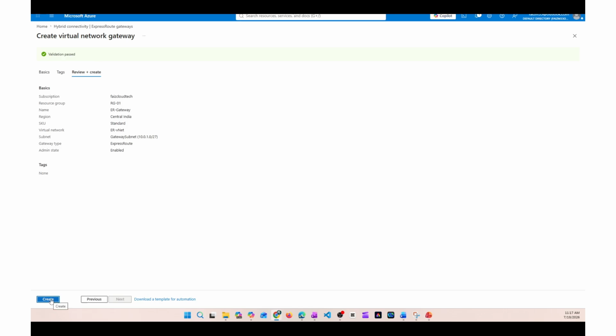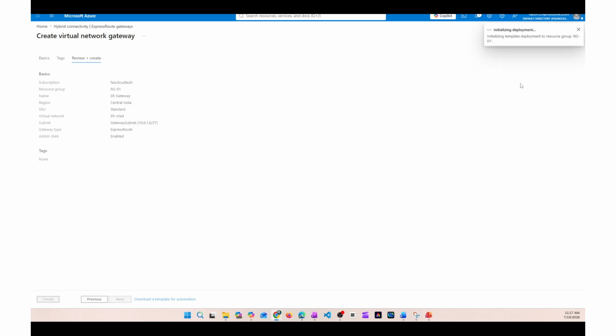So let's click on create, and it should start the task on the top right side. You see, and it starts the deployment. So now the deployment can take anywhere from 30 to 45 minutes, depending on the region and the gateway type. So do not worry, this is completely normal.